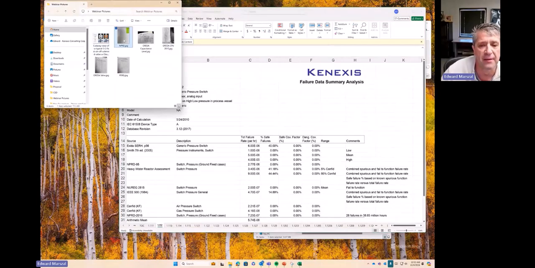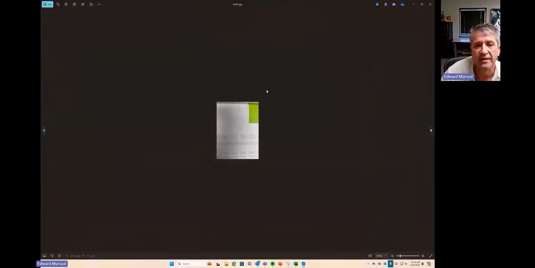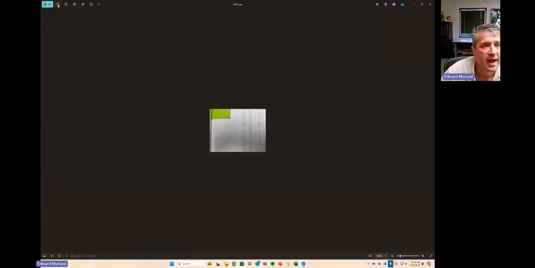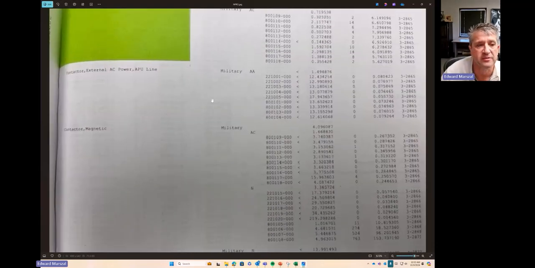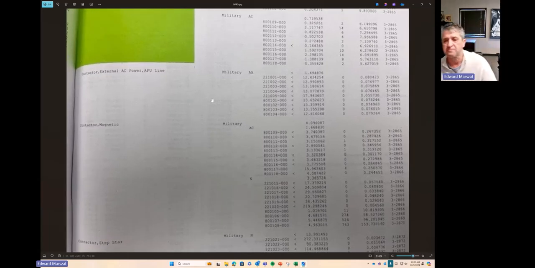So if I open up NPRD here, let me make this bigger, let me rotate it and scroll it open. Here are some examples, and I highlighted this. You can look at contactor failure rates. I've got a contactor, an external contactor, ACU power, and APU line. The application is military.